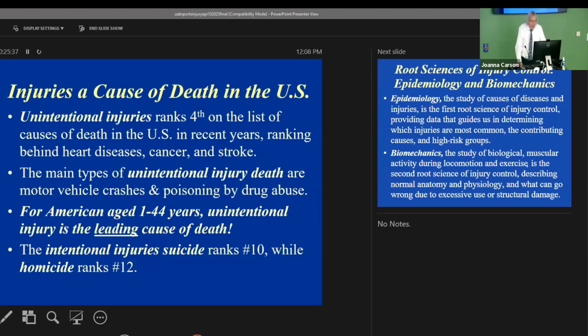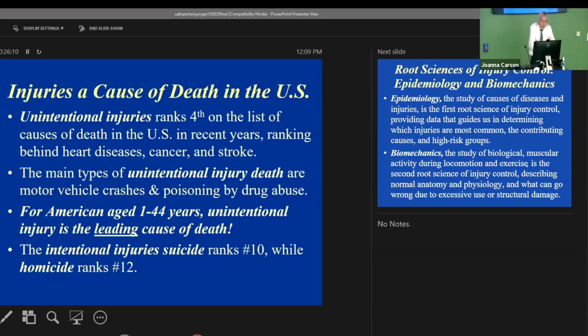Unintentional injuries, so don't call them accidents anymore, rank about 4th on leading causes of death. Cardiovascular disease, number 1. Cancer usually is number 2. With COVID, things got a little, COVID entered the list and that changed things a bit. But usually unintentional injuries is about 4th on the list of causes of death in the US. I do not have global data here, so there may be big differences in other countries.